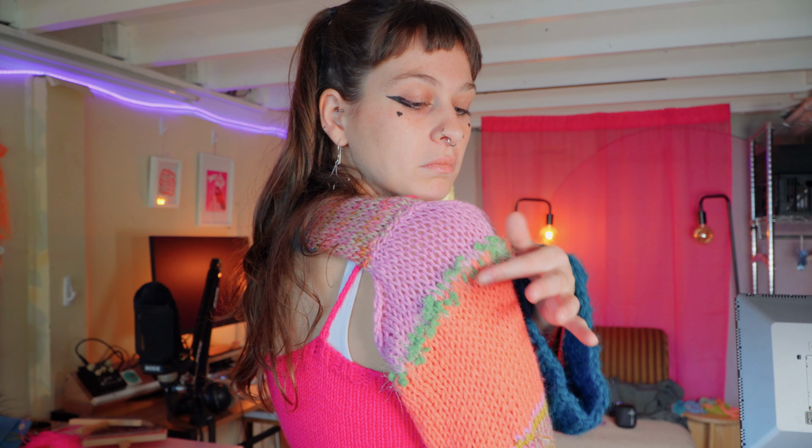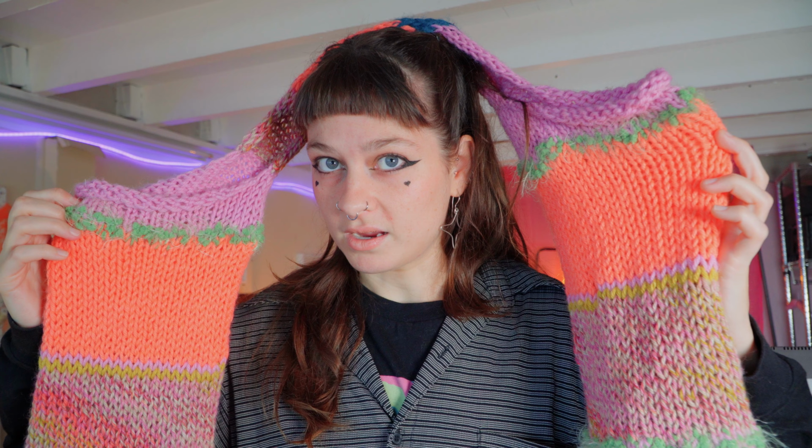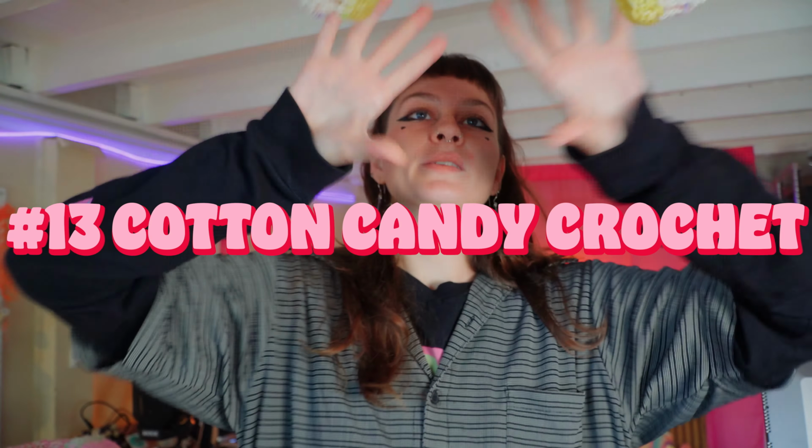Sometimes you need to just get a nice big needle project to remind you why you like knitting and that you want to continue doing it, because the small needle projects after a while get tiring because it's a lot of time that you put in. They're beautiful. I honestly prefer tiny needle projects, but I also need a quick dopamine fix sometimes. So dedicating days to something sometimes just isn't what I want, and I want an afternoon project, which this was. This is upside down.